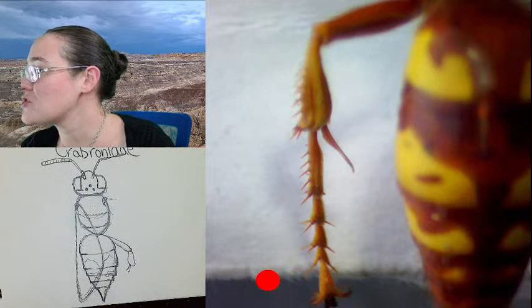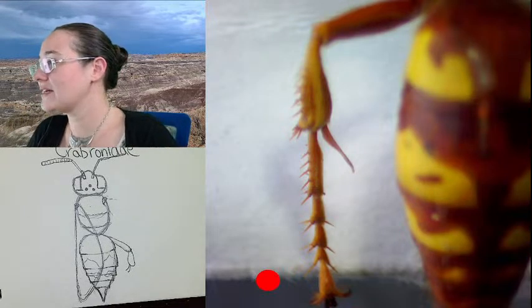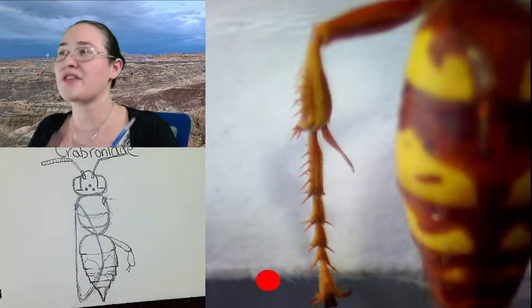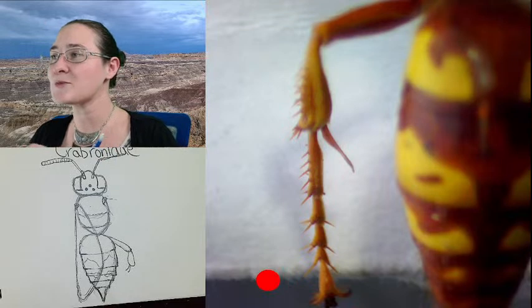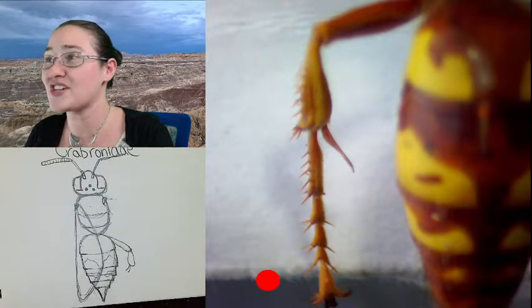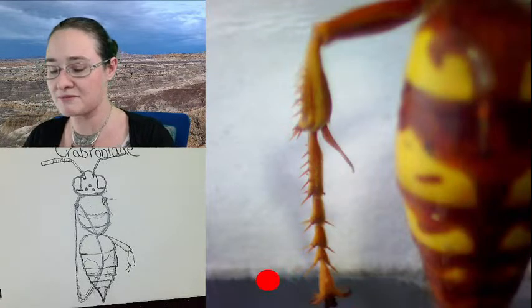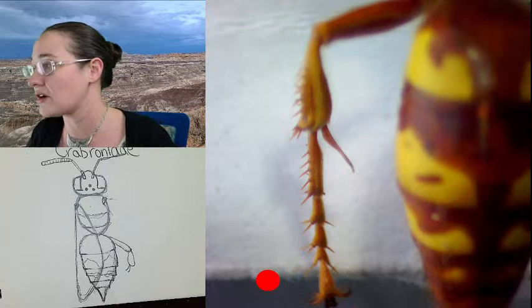Are its spikes so huge because it has to carry off quite a large bug? I would say that the hairs are not as strengthened for carrying things as much as for digging. Because these wasps are not only going to have to carry their cicada, but they dig a burrow and then they put the cicada in the burrow. So these are a sand wasp, and a lot of times, creatures that live in sand need a lot of longer hairs to kind of brush off the sand that gets stuck, or to keep the sand off in general.